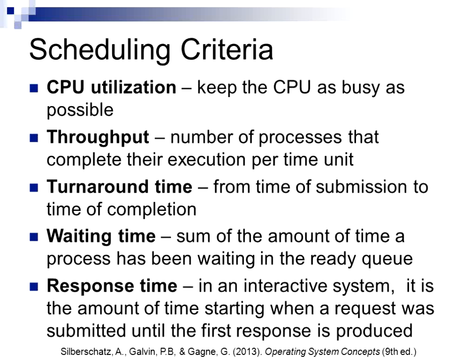So if we look at some scheduling criteria, how do we measure how well the scheduler is doing? What kinds of things need to be considered? Well, one thing is the CPU utilization. We want the scheduler to keep the CPU as busy as possible. But there's more than that when you're scheduling. There's other trade-offs that need to be made. Another thing that we look at is throughput. Throughput is the number of processes that complete their execution during a certain period of time. Okay, so we're looking at how quickly things are getting through the system.